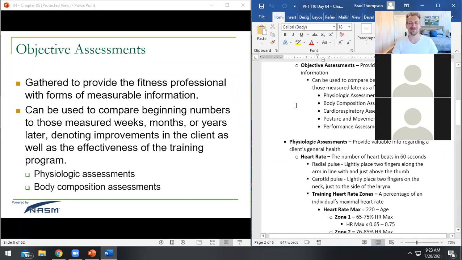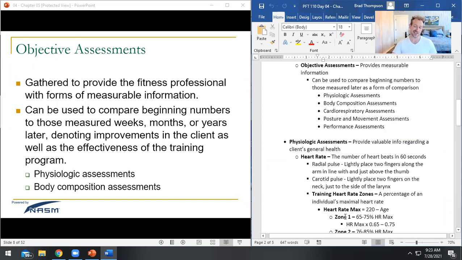All right. So objective stuff, right? The measurable stuff, the stuff we tend to put a little bit too much of our outcome goal stuff on. Objective stuff is the measurable information, right? This is great because you can compare beginning numbers to ending numbers. Like if you're tracking your weight loss consistently and you're like, all right, I was 150 pounds today and 149 pounds yesterday, and I was 151 pounds the day before and 154 pounds before that.